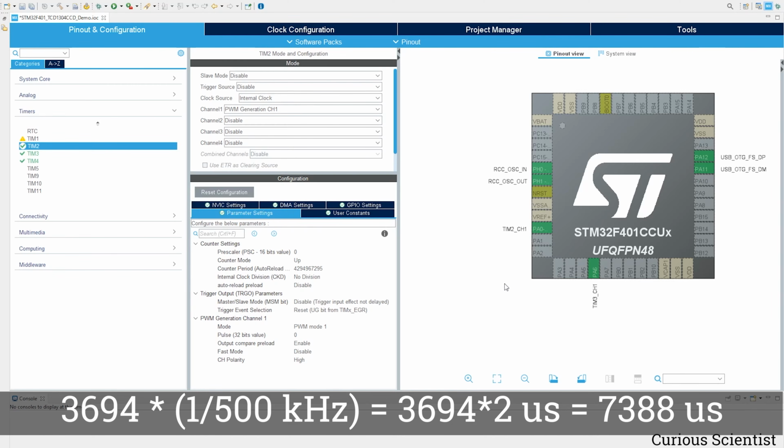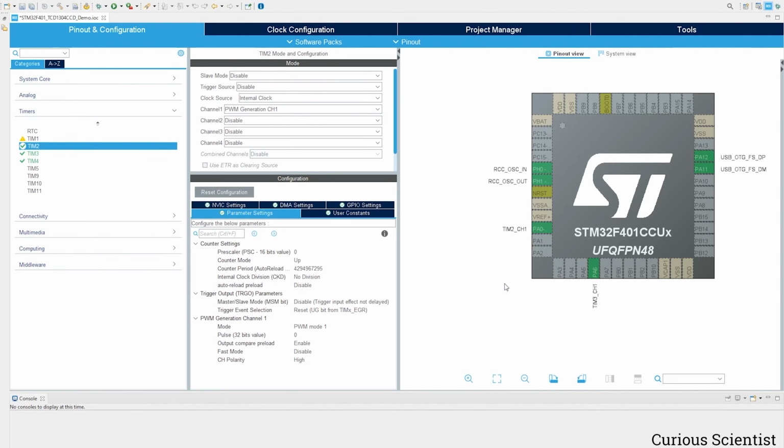And then we also know how many pixels we have, and with the dummy pixels together we have 3600-something pixels. So then we know that basically we have 3694 times 2 microseconds, so 7388 microseconds of total readout time.